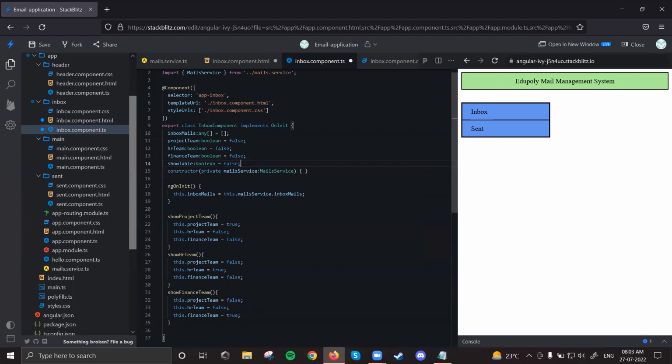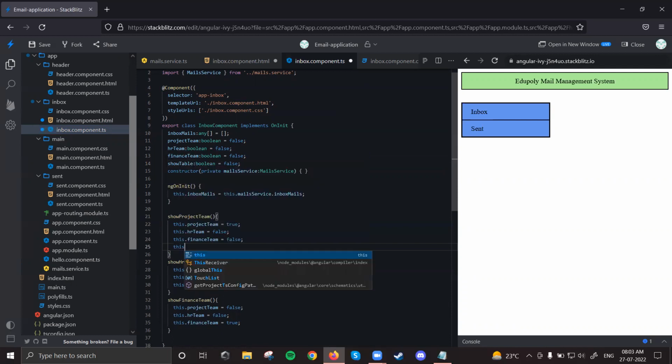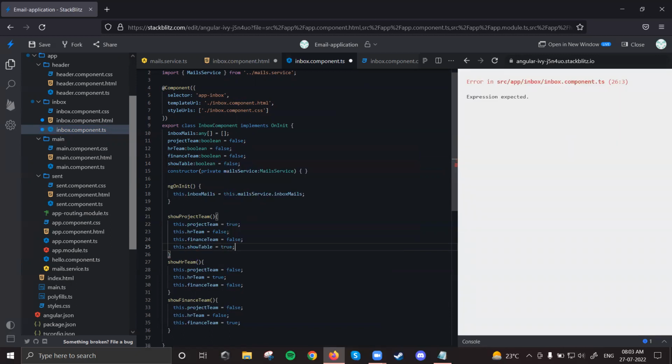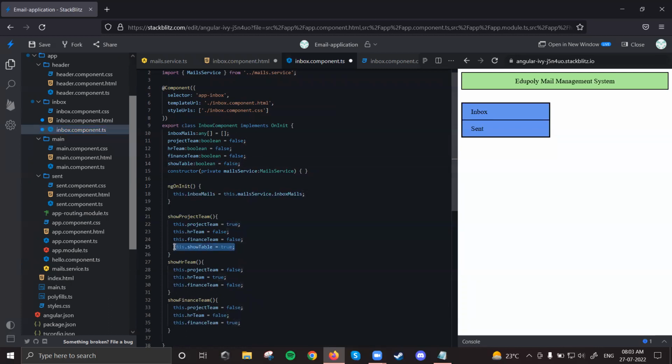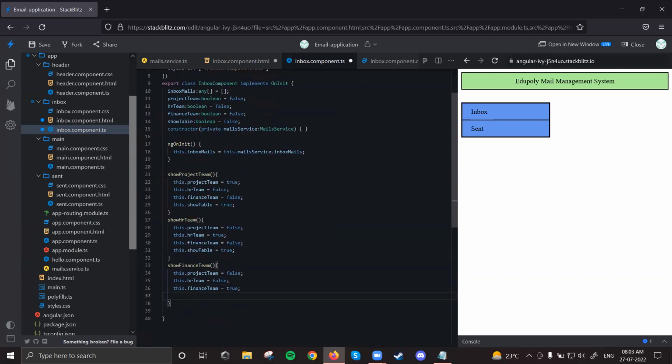Okay, so where do I make it true? So what I can do is I want to place it here. When I click on the buttons, only then the showTable should be true. So showTable is equal to true, and I'll just repeat this for all the things. Okay, so now we can see something happened.